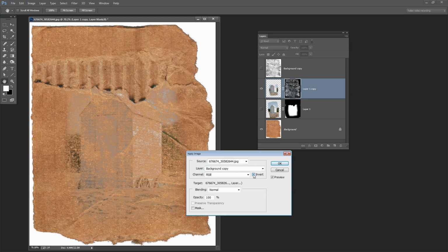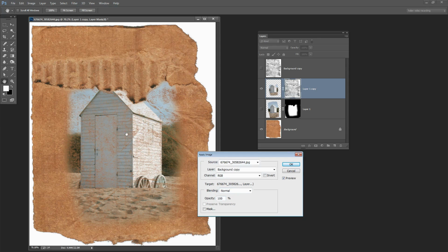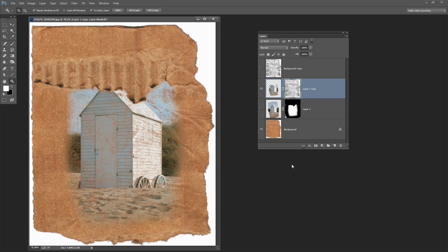For me, I don't want to invert my mask, but you want to check that to see how it looks. If I want to blend, I can blend, but this has pretty much done what I wanted it to do. I've managed to remove pieces of this photo in the darker areas of the image where the creases are, so I'm blending it in a little bit. So I'm just going to click OK to say, yep, that's exactly what I want. Now, if it's too much, I could come back in here and adjust this mask, because a mask can be adjusted just like an image.